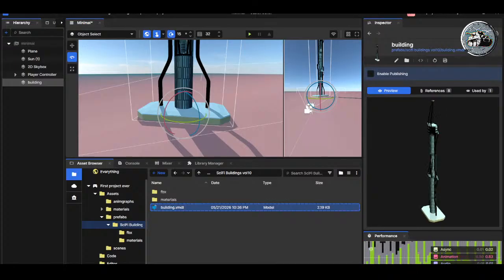Now there's no collisions for this yet, so if I'm going to make it a static prop, I can add a physics mesh file. And I can use the exact same mesh as the render mesh.